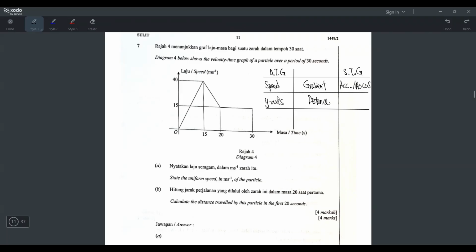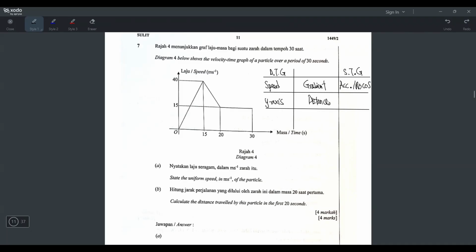But if I go into detail, there's also a technique for reading the y-axis, because some students don't know how to get the distance also. You can't just look at the y-axis, you have to look at the line also sometimes, right? But I don't want to go into detail. For now, I'll just give you a rough idea. I don't want to go into too much detail.